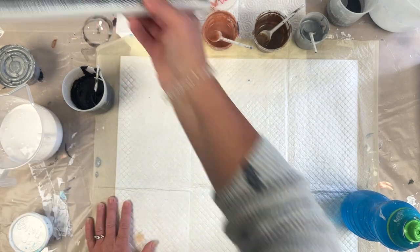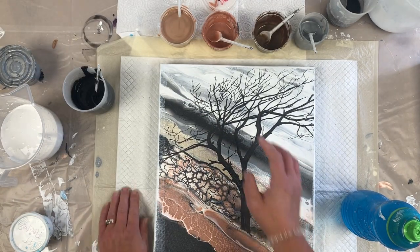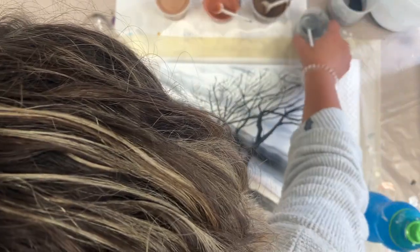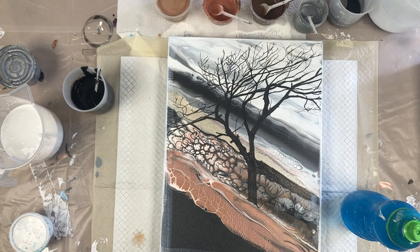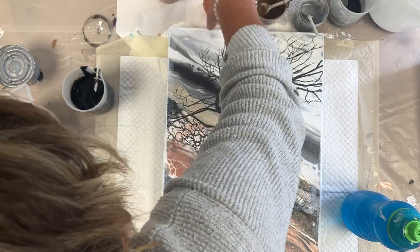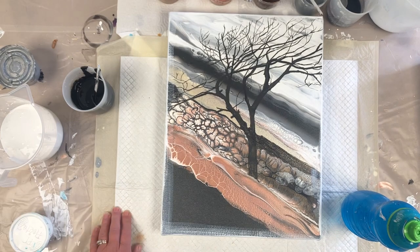This is more playing around, actually, still within my Badlands series. And I think at the time of filming this, I was really tired. I didn't want to talk. I wasn't sure what I was going to do. I was fed up with this painting. I'd been working on it all day. Wasn't working, had to go. So I'm pouring over this, and if it works, I'll do another one.